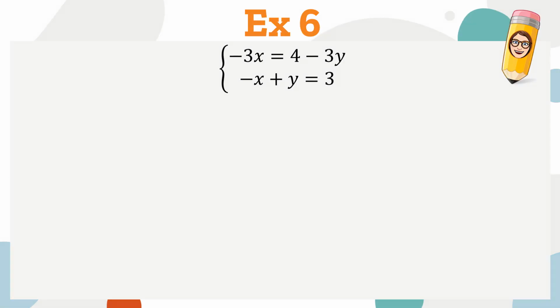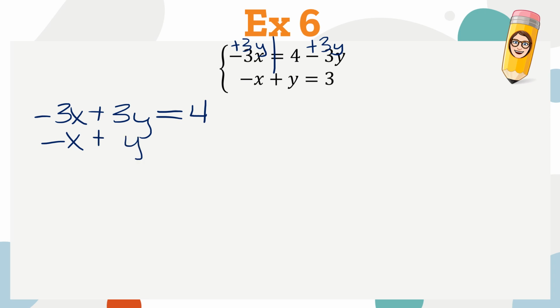Example 6. To start this example, we need to write our equations in the correct order. The first equation has an x that's in the perfect spot. So I'm going to start by writing it out. But my y is on the wrong side. So instead of minus 3y, I have to kick it to the other side and do adding 3y. So I'm going to have a positive 3y on the left. I then have my equals and the 4 remains where it is. My second equation, it's already in the perfect order. So let's just rewrite it.